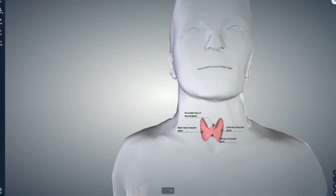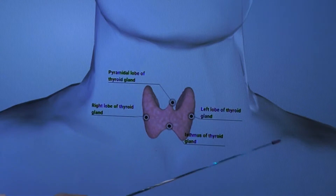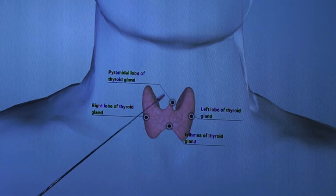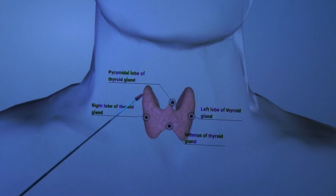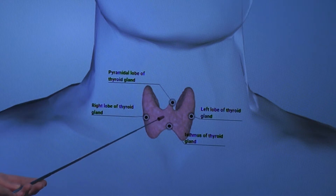So they have to work in synergy. We actually have a nice graphic that the audience is looking at now — if you can take us through what we're looking at. It looks like a little butterfly. It does, yeah. The thyroid is right at the base of the neck. These are the clavicle bones, and right in the midline is the trachea — the windpipe. The thyroid gland is this butterfly-shaped gland right around the trachea, and there are two lobes: a right lobe and a left lobe, connected in the middle by the isthmus.